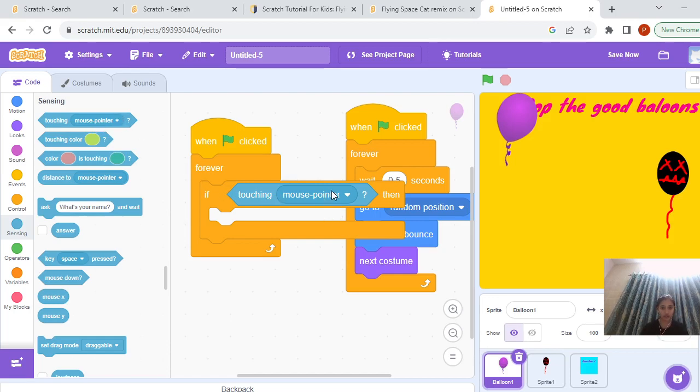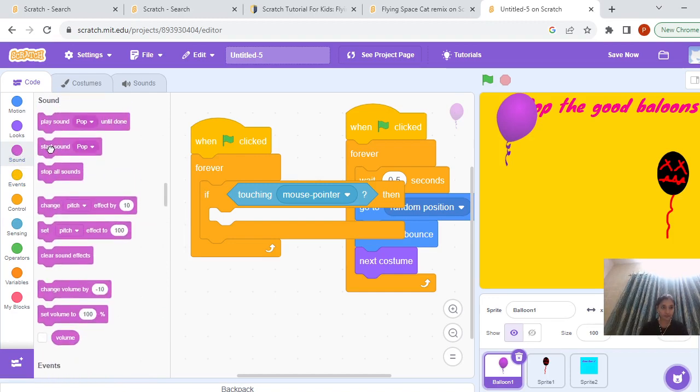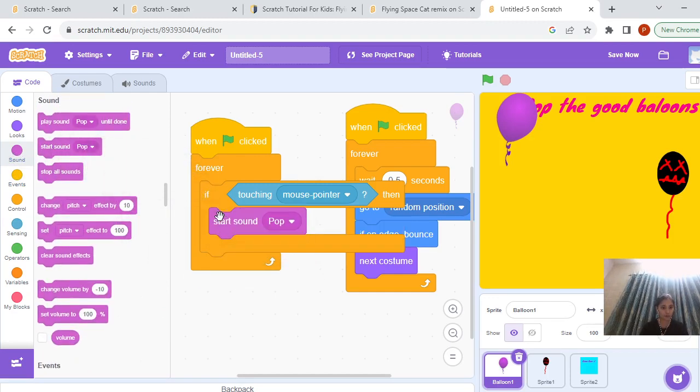So we have to check if the balloon is touching the mouse pointer or not. If it's touching the mouse pointer, then it has to make a sound, right? Then we will know that our mouse pointer has touched the balloon and we have successfully been able to pop the balloon. So we will go to the sound and start sound pop, if it touches the mouse pointer.